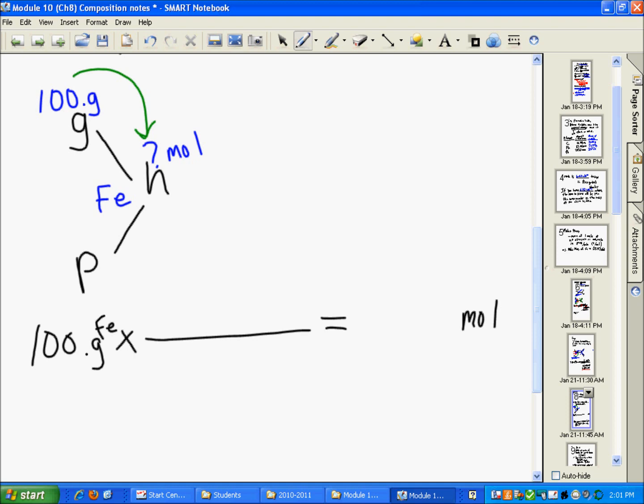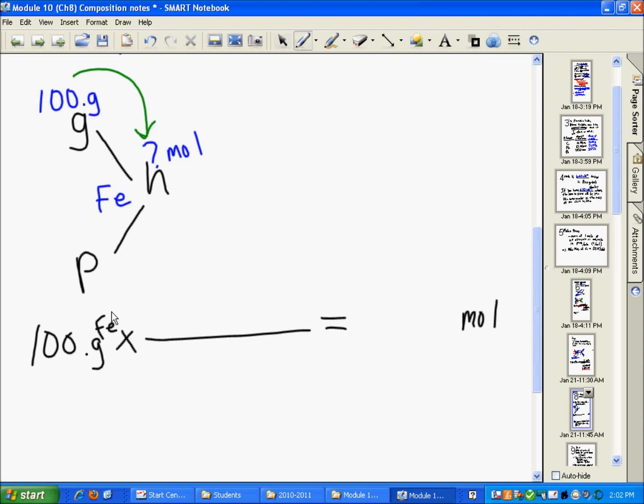Now in this chapter, because we're only doing one-side mole maps, it's less important that you put what the substance is that you're calculating. In the next chapter, it will be important because we're going to be dealing with two-sided mole maps, and you'll have one substance on one side, one substance on the other side. So force of habit, I'm going to try to put the substance with the unit every time, just because when you get to chapter 9, you'll need to do that.